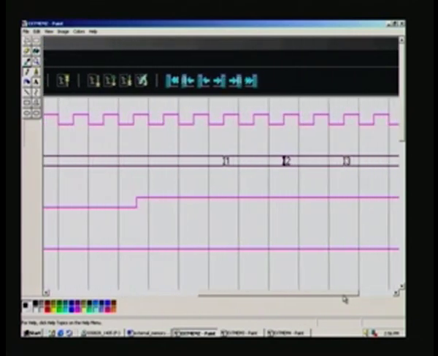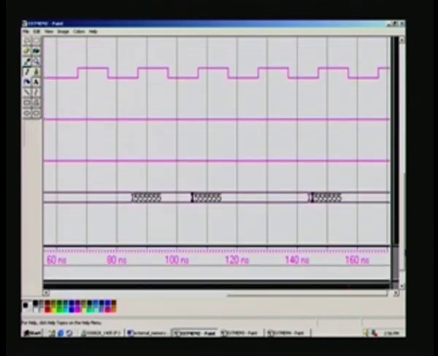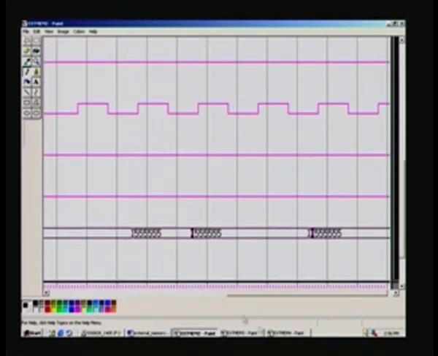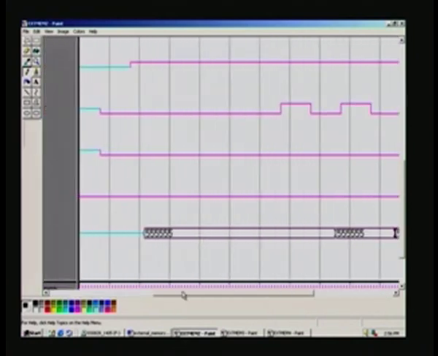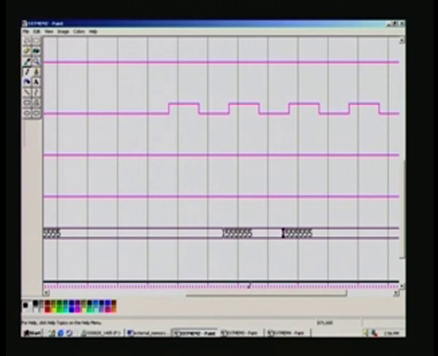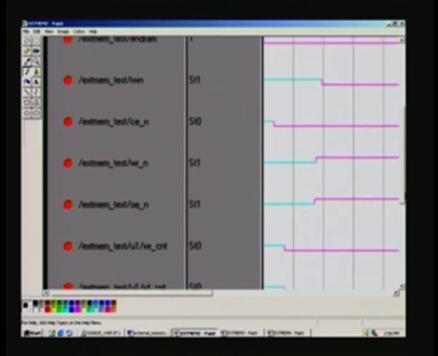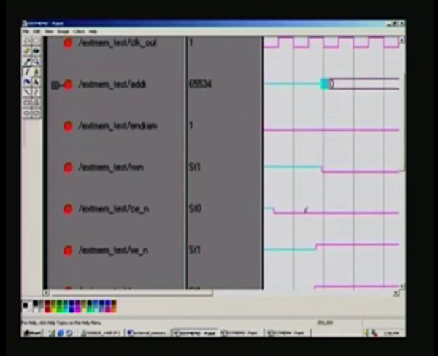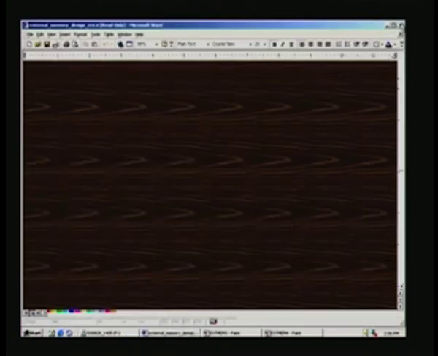So, clock, address changing here, this is the clock, and this is the data, it is changing here, and write counter, read counter, write counter is this, and OE is this here, that is what we have seen. So, we will look at another waveform.